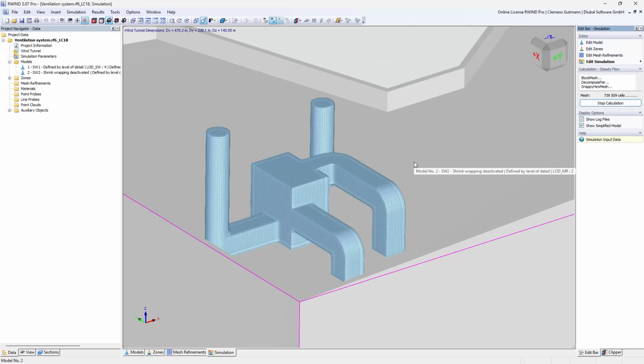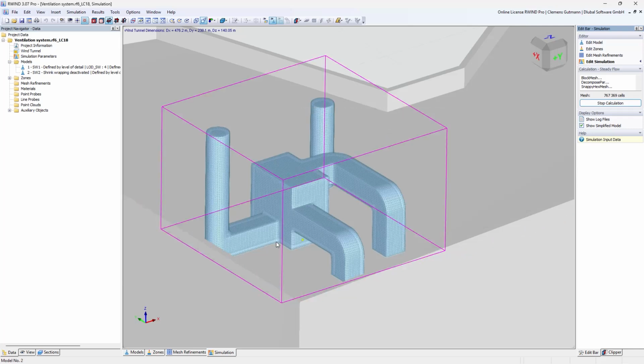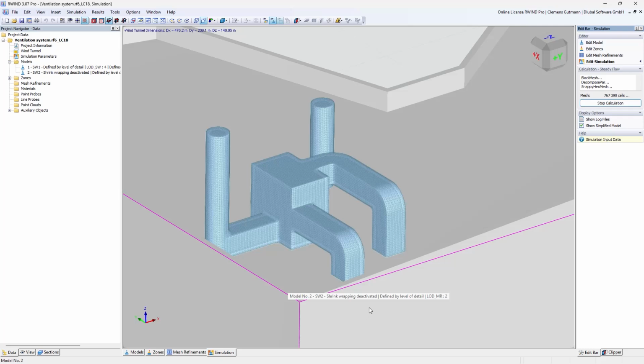Then the mesh is refined around the model, and the elements that are inside of the model, where there is no air that is calculated in CFD, are deleted. So this is a multi-phase algorithm, and that's why right now you saw there were 700,000 or so, and then the number dropped again, because the elements that are not used in the calculation are deleted. It should be ready in a bit.